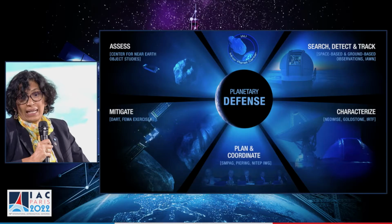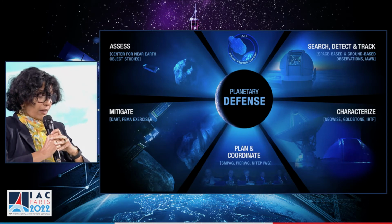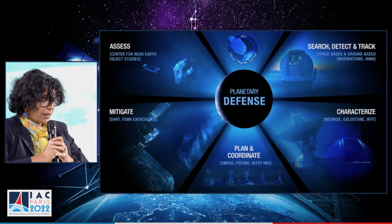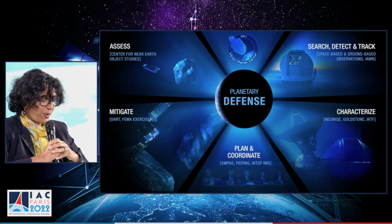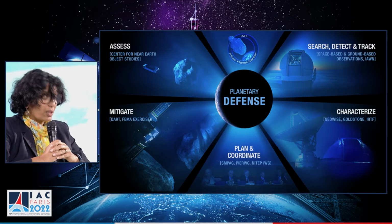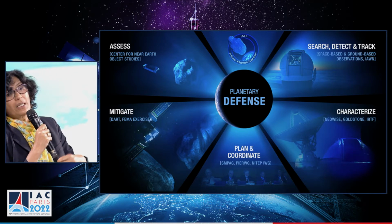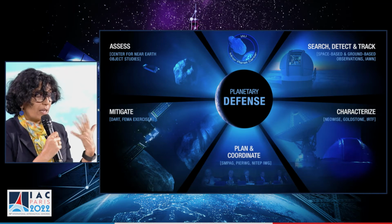Next, we need to mitigate the effect of these asteroids. These are efforts focused on testing and exercising methods to either deflect an asteroid impact in space, and we are going to talk a little bit about the DART mission, or we need to prepare to take a hit on the ground if the object is too small or found not soon enough to attempt an in-space deflection. An example was the NEO airburst that happened over Chelyabinsk in 2013. We did not see it coming until it was nearly there. So we need to be able to plan for those sorts of things.